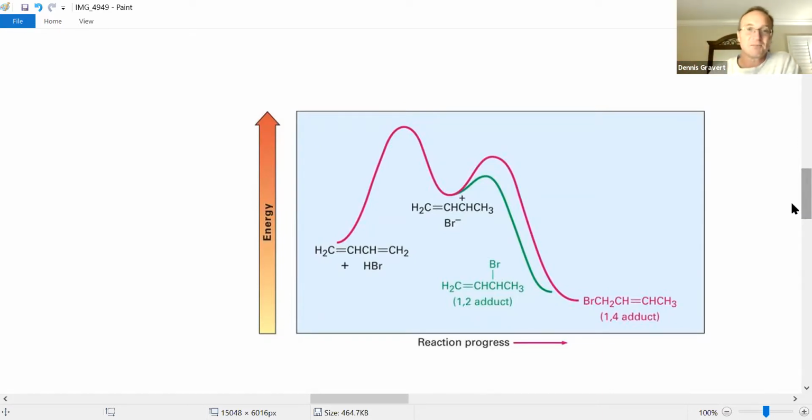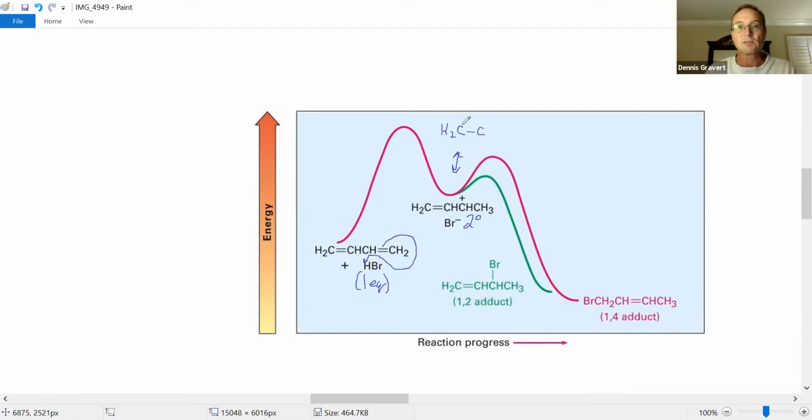Okay, so start with 1,3-butadiene, add 1 equivalent of HBr, and one of the pi bonds, I guess we're picking this one again. This pi bond is going to grab the H and make a carbocation that's secondary. And then sometimes it can make, through resonance, I won't move the atoms. Remember, when you draw resonance structures, you can only move electrons. You cannot move the atoms.